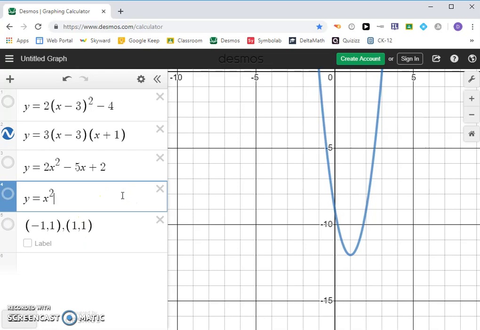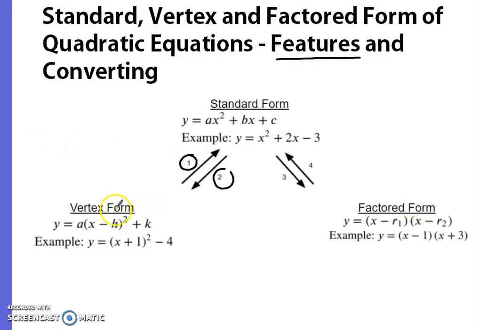Now, all of this information is summarized in the notes that I published for you as well. But I wanted you to be able to see them live so you can see what's going on. So you've now seen how to convert back and forth between vertex to standard and standard to vertex, and factored to standard and standard to factored. In fact, let me go back to the diagram on that. If you were going to convert from vertex to factored, what you would do is go from vertex to standard and then to factored. Or if you're going to convert from factored to vertex, you'd go to standard and then back to here. So you've now seen how to do those conversions, and you've seen some features about that. And again, those are all summarized in the notes that I put together for you.